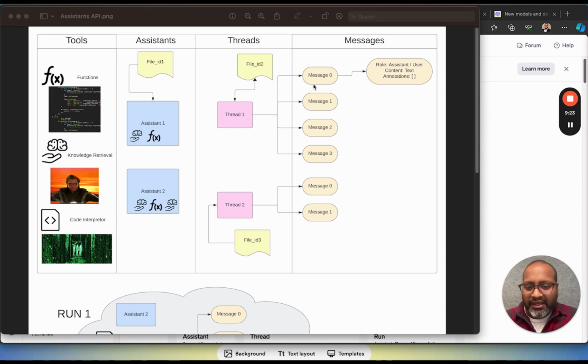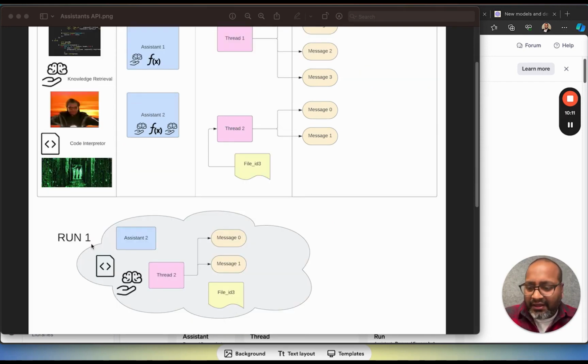This could be infinitely large. What OpenAI promises is that it will have enough context and back-end logic for the latest message. A run is where you are trying to run and execute the latest message in a thread. Now, before you do that, you will have to pick the assistant that you want to run that job for.